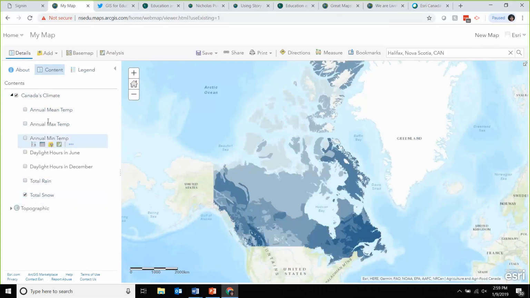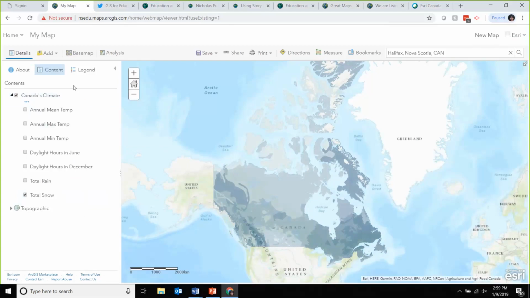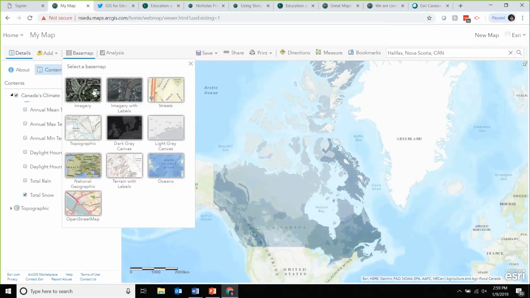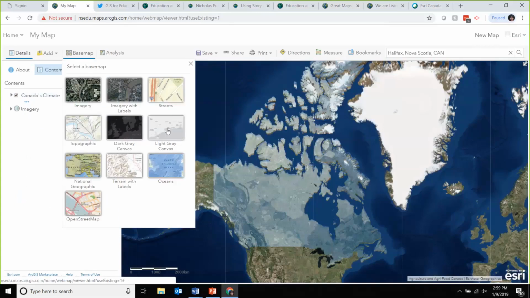I can also change the transparency of the layer so I can see what's underneath. This is really useful when you have a bunch of layers and you're trying to analyze some information. And I can also change my base map here if I want to.